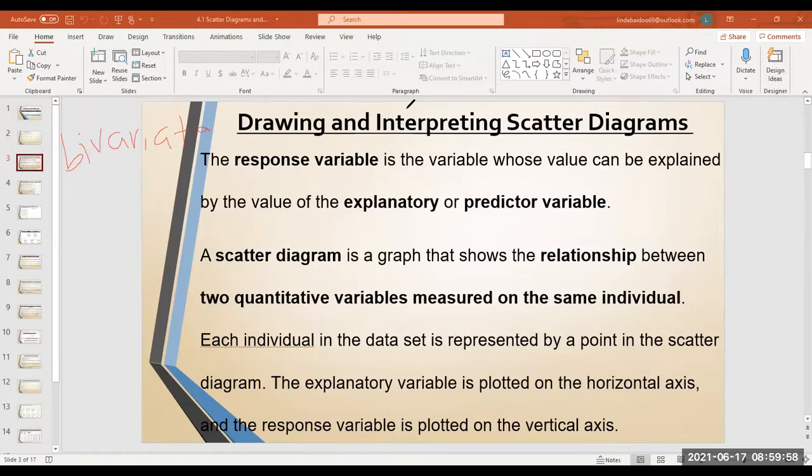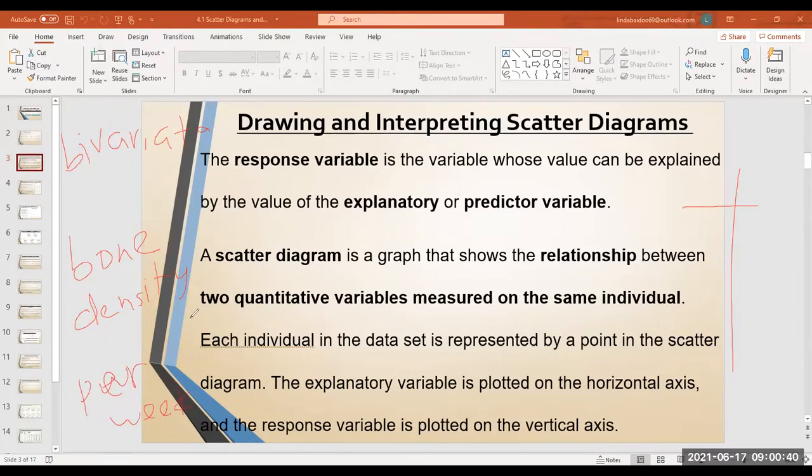An example can be if we want to determine the amount of soda. I know some of us drink soda a lot, so if we want to know how the amount of soda that is consumed per week is related to one's bone density. I'm not a biology student or a medical person, but if you want to know how the amount of soda you consume per week is related to your bone density, then we can look at you, the individual, and how many sodas you are consuming a day. We want it per week. So because it's per week, we know we have 7 days in a week.